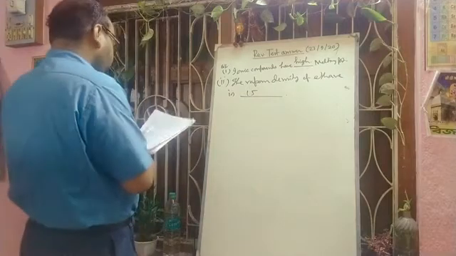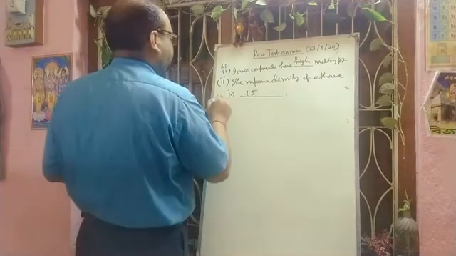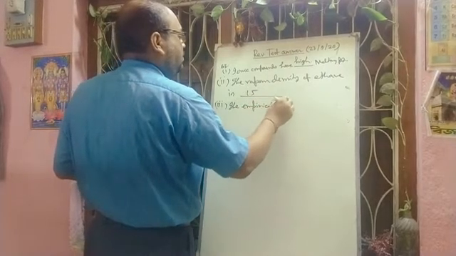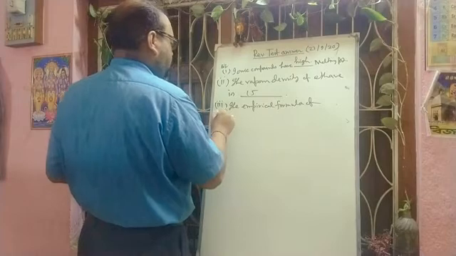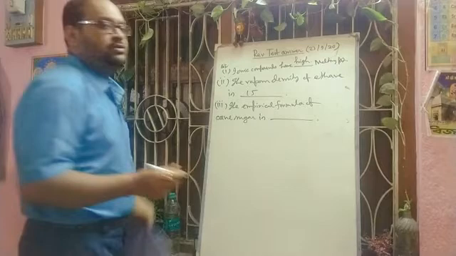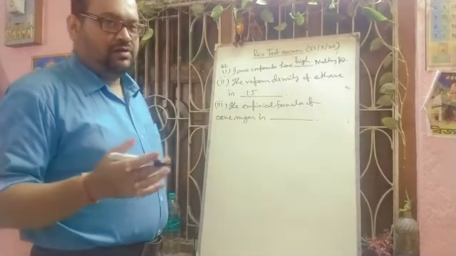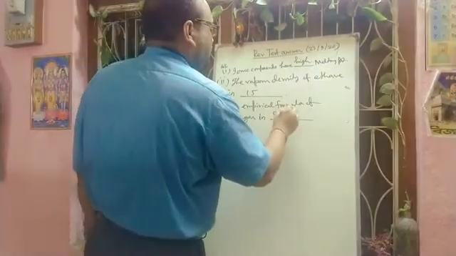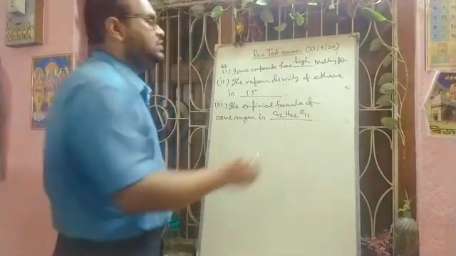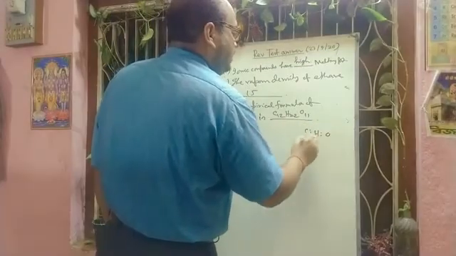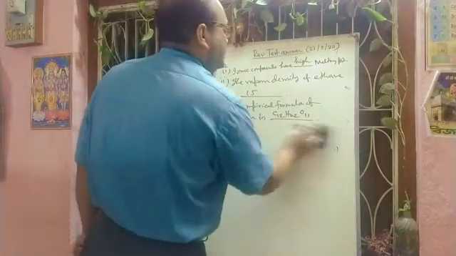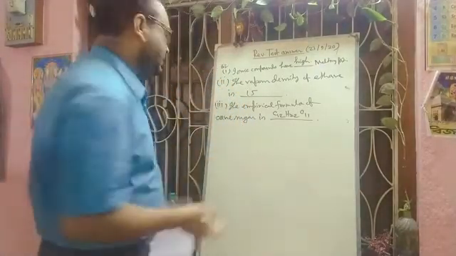Next question, the empirical formula of cane sugar is, here you need not do the ratio because there will be no common factor. You have to write the formula here, C12H22O11. Okay, because you cannot divide the numbers. If you take the ratio, that will be carbon is to hydrogen is to oxygen, that will be 12 is to 22 is to 11. But you cannot divide these numbers by anything. That is why the molecular formula and empirical formula are the same.